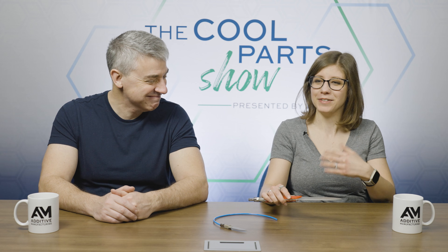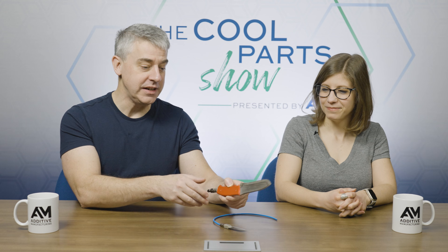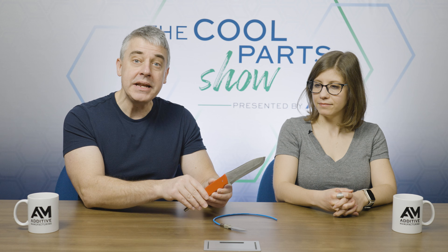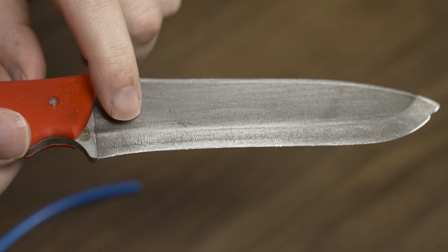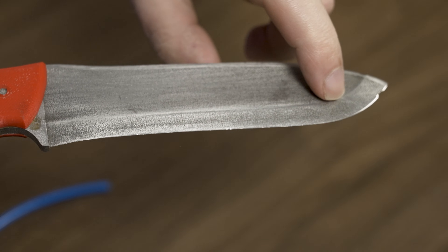As a home baker, I think this is pretty cool. But back to that porosity — in metal 3D printing, almost always what you want is a solid metal part. Porosity is often seen as an error, like for some reason the material did not melt sufficiently. The company that made this knife has had that error before. Years past, when they were first getting familiar with additive manufacturing, encountering that porosity, they learned what it means and how to avoid it. But this is different — this is porosity engineered into the system.